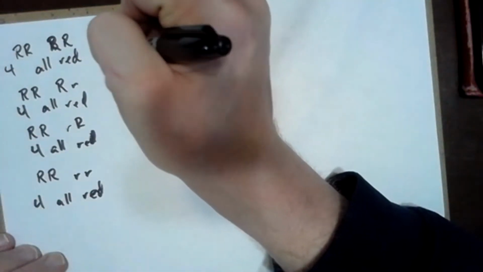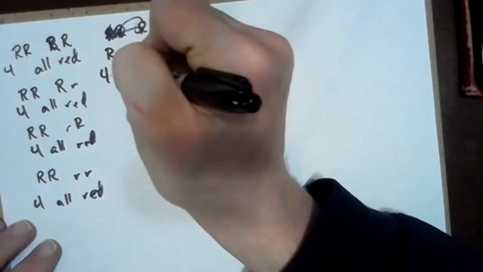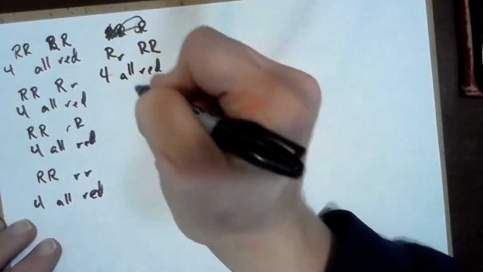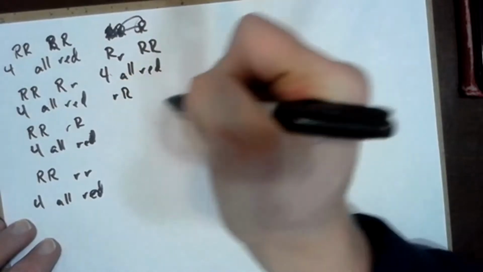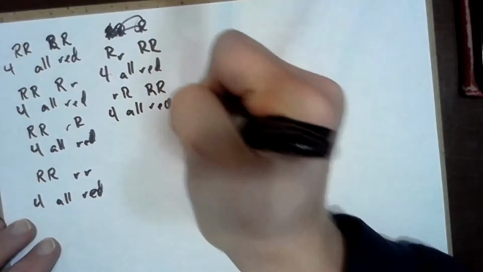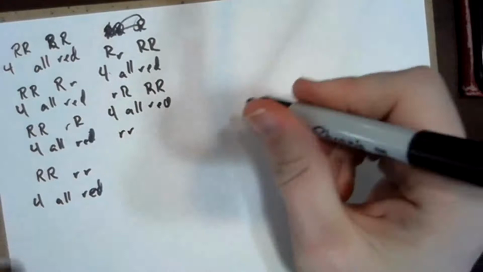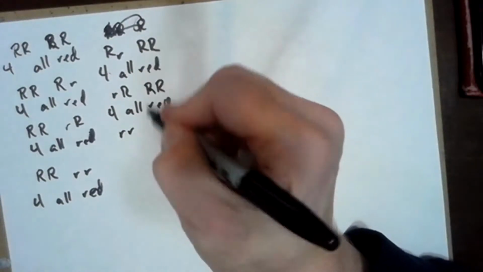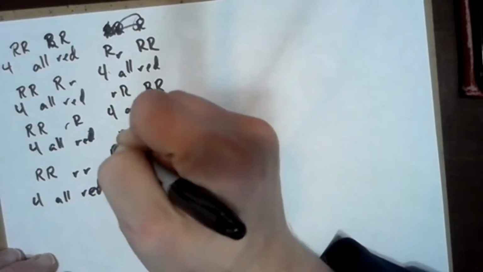Now, obviously, we've already accounted for both of the parents being all dominant traits. So now we'll consider if the first parent has one recessive and the second has both dominant, we've got 4 red flowers. Same here, that's 4 red flowers. And if we've got 2 recessive for the first parent and 2 dominant for the second, that's all red again.